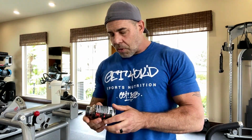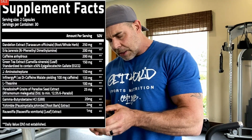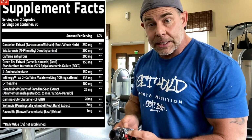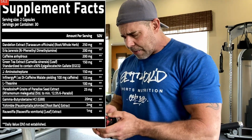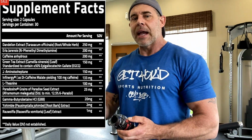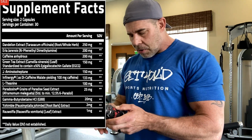So we'll get right into the ingredient profile here. I'll put it off to my right. Right on the top here, we have dandelion extract at 250 milligrams. This is a diuretic, gonna get rid of some of that water that's in your body. Then we have rhizogenesis at 200 milligrams. It's gonna give you energy, especially coupled with the caffeine. A little bit of mental focus, fat burning.